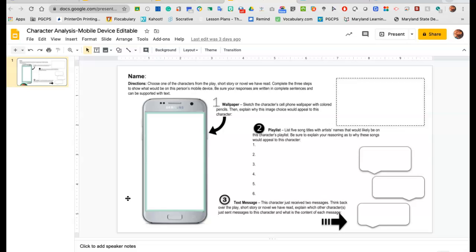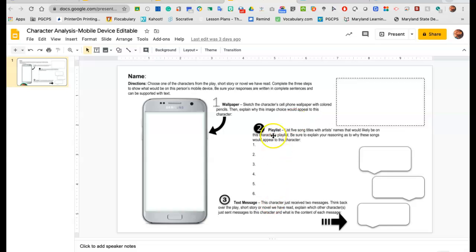And something that I forgot to include is that you need to also have 3 apps. So you're going to illustrate, print, cut. I don't know. Again, be creative. But on our phones, we have like 9, 12 different apps. I'm just asking that you select 3 possible apps that your character would possibly have on their phone. And then you would write your explanation here, design here, explanation here.